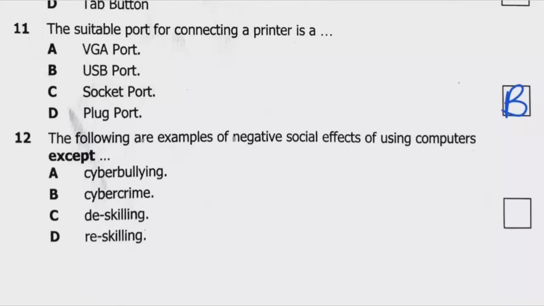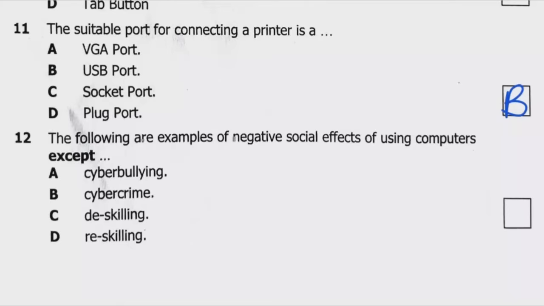Then deskilling. What does that mean? That is when technology replaces human tasks, like when a lot of robots come in and perform tasks that humans can do. That is deskilling, leading to a reduction in the need for certain skills, so other things can do those tasks that could have offered jobs to you.